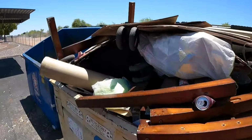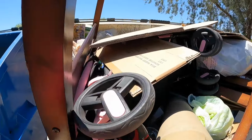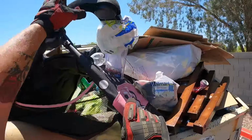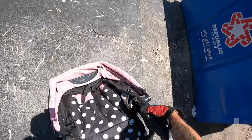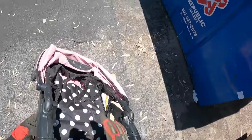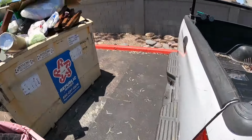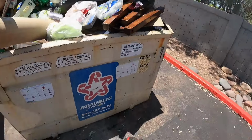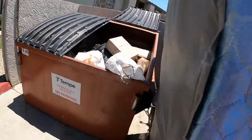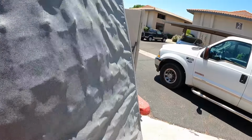Boom, one's here. Packed nice and full, isn't it? Real packed. We'll figure that out when we get back. I said there's always a trick, and the trick is finding the trick to open it. Beautiful. Well, hey, look at that. Move this to the side for a sec. Okay.